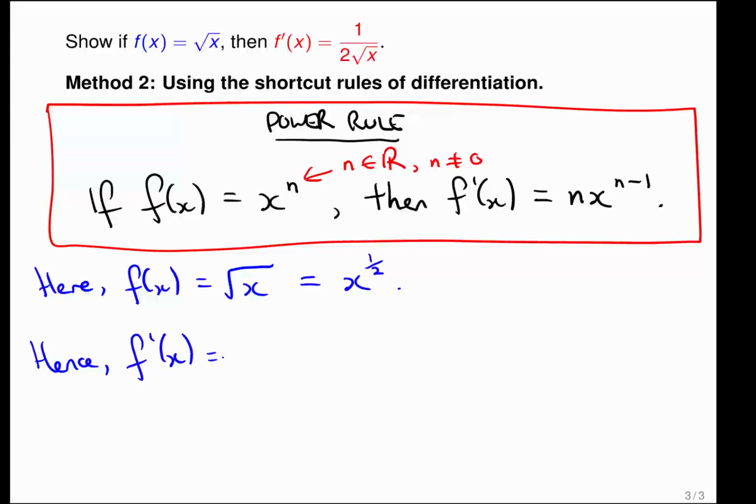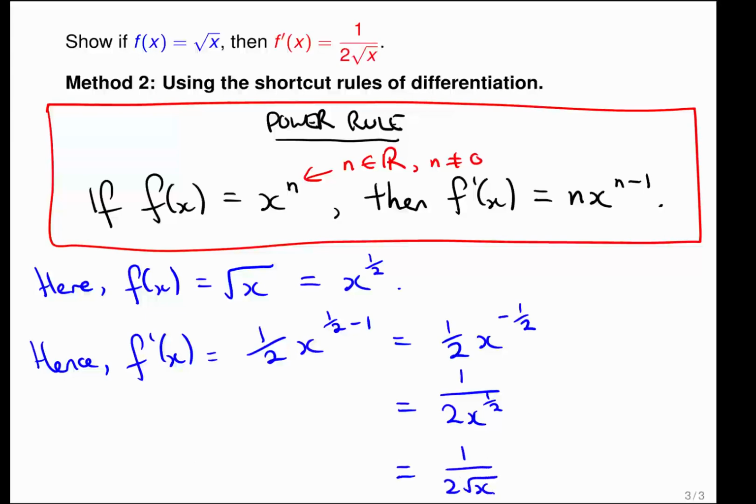Firstly, the power of a half comes down the front of x. And we then subtract off precisely 1 inside the power, which gives a half times x to the power of negative a half, which can be written in the following form using another index law, which can finally be simplified to the following. Since raising to the power of a half is, again, the same as square rooting. Thus, once more, we've shown that the derivative of root x is 1 on 2 root x.